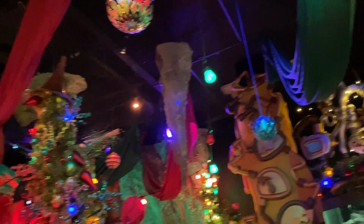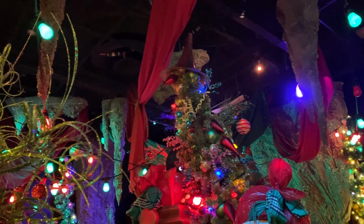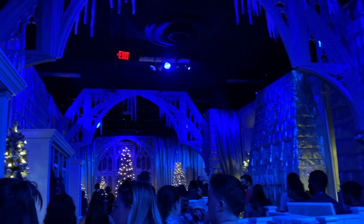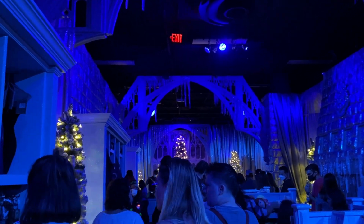There you can see what he's been working on, and you can also find his naughty or nice list. There are other rooms as well that are themed throughout the Tribute Store. You can find a Grinch themed room that shows where the Grinch lives, and you can also find the Grinch's sleigh in that room. Then you'll also find a Harry Potter themed area, which looks like the inside of an ice castle. The Tribute Store is a great place not only to see how it was themed, because they do a great job decorating, but it's also a great place to find festive merch for this time of year and get some type of festive holiday treat.